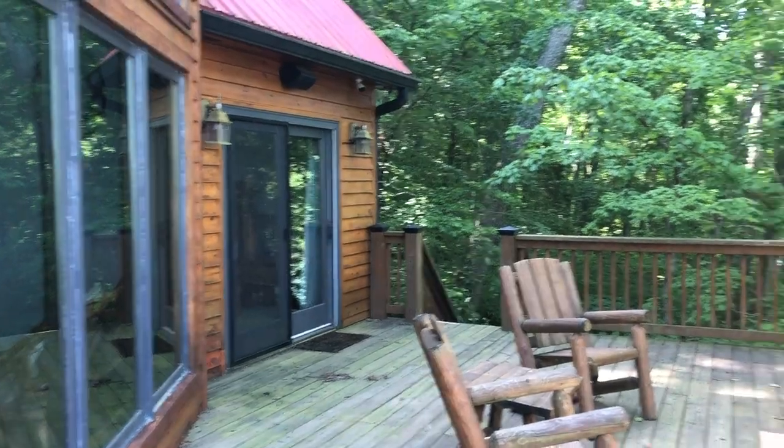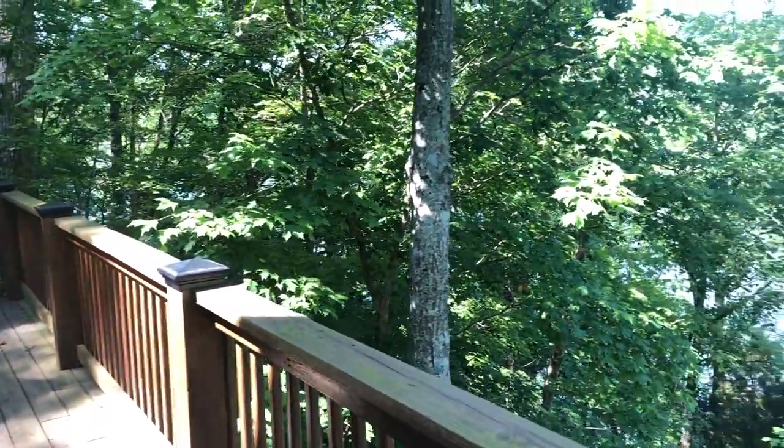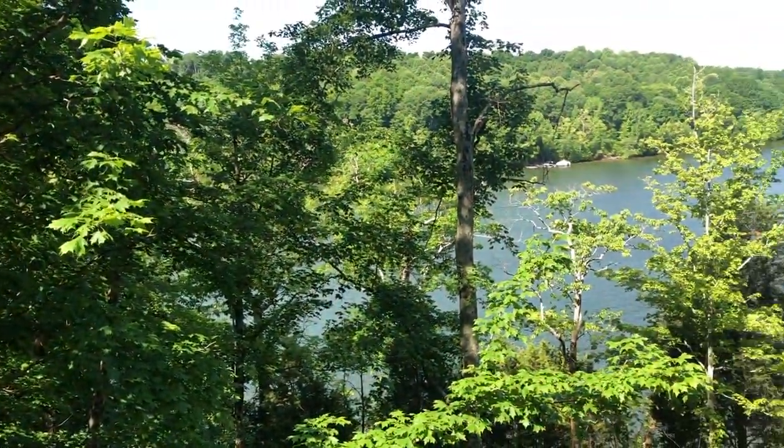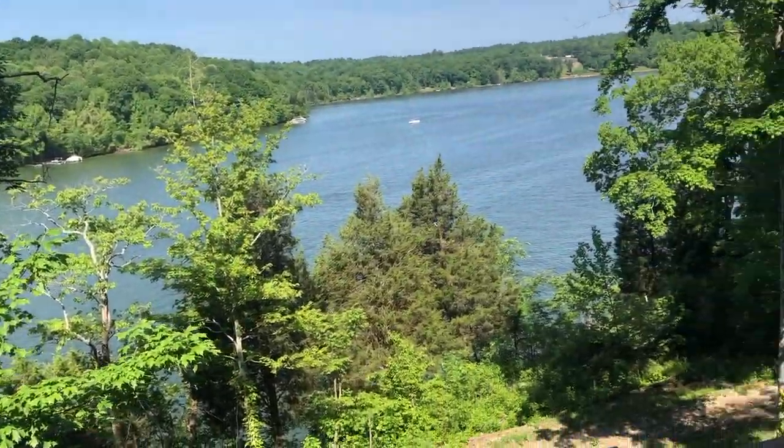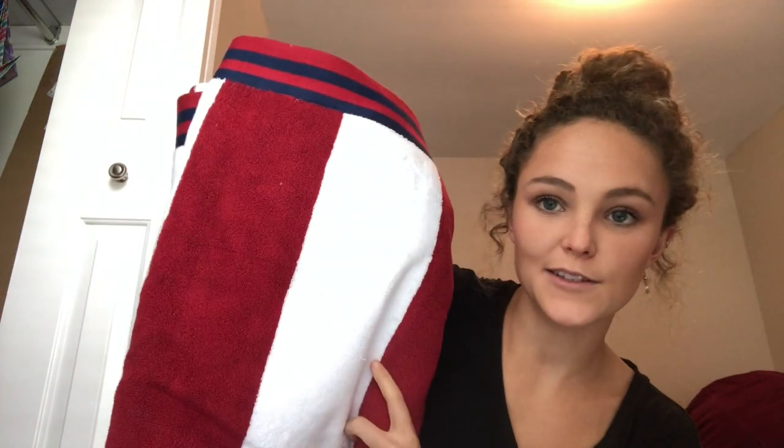2 towels. I guess I didn't really say that, we're going to a lake house. So we'll be hopefully getting in the water, and that kind of thing. So it kind of goes with the theme. So she's going to be getting 2 towels. So this one, and then this one, her favorite color is red. So this will be hers. And then this will probably be her future husband's. So they can take these on their honeymoon or whatnot. So she'll be receiving those.